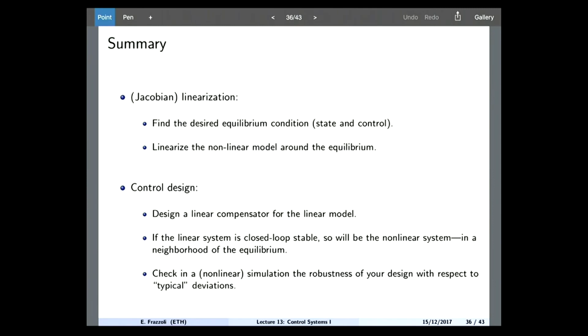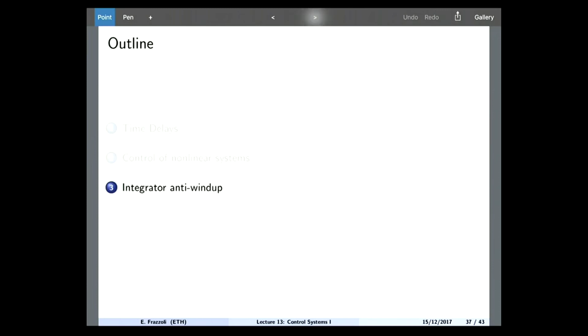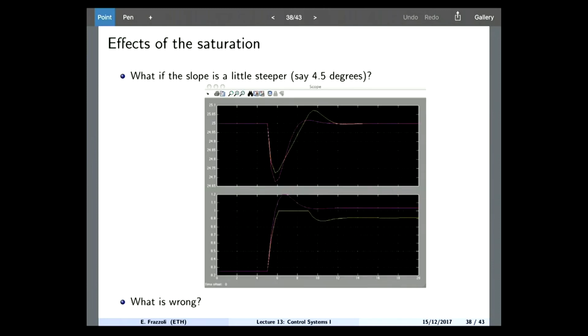And this is the way it works. The nonlinear system, compute the approximation, design for the approximation, apply it on the nonlinear system, and things work. Except in a few cases, okay? So there are a few cases where you need to be a little bit careful, and you have to do something a little bit more. And one of the things that I said is that the nonlinear system will also be stable as long as you remain in the vicinity of your equilibrium point or your equilibrium operating condition. Okay?